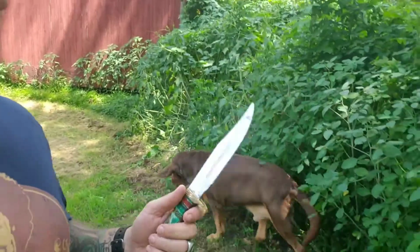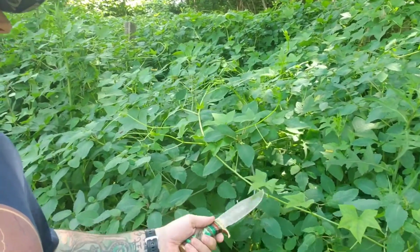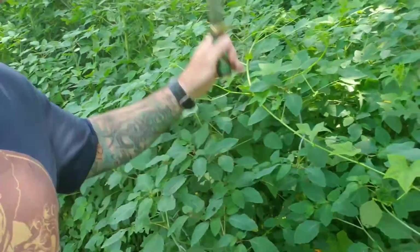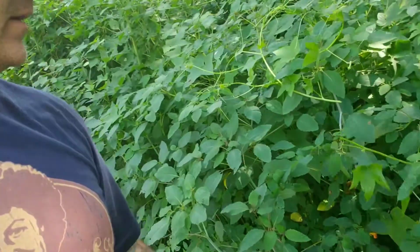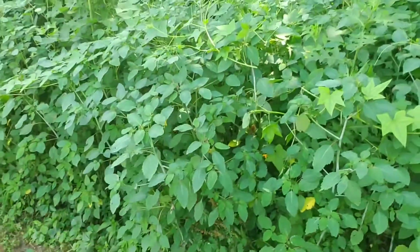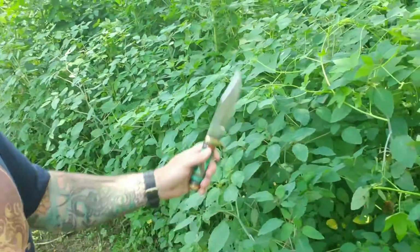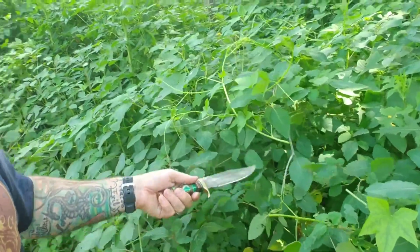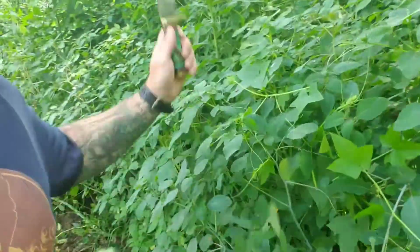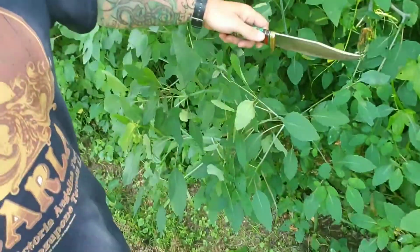Let's keep going. All right, so we know now that the blade is not sharp, but it's not sharp on things like my skin and some other stuff. Let's check how it'll be on some of this loose stuff. Can I use it to take out some things if I'm hiking through a trail and this is what I come up against and I'm like, oh crap, I have to walk through all this? Can I take this knife out and use it as a makeshift temporary machete? Well, let's see.